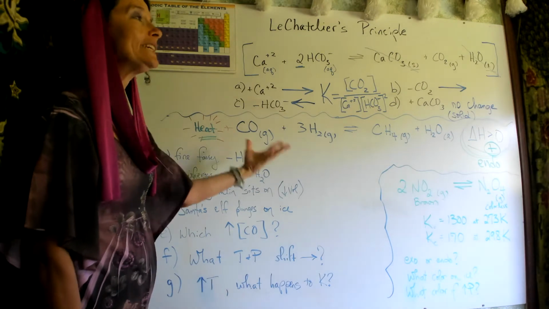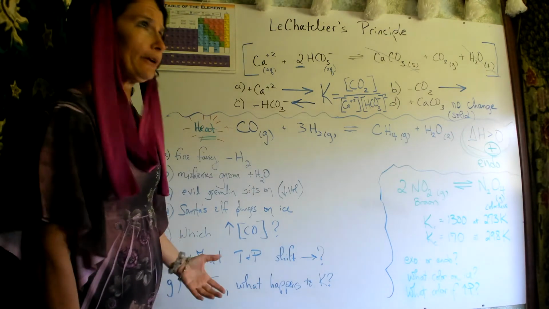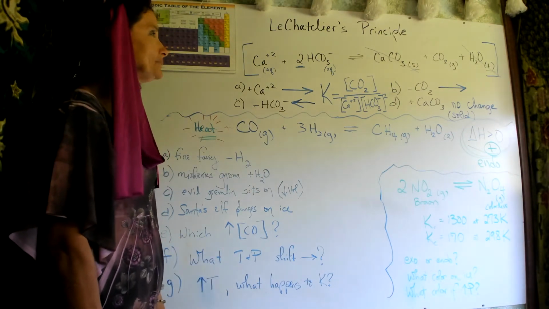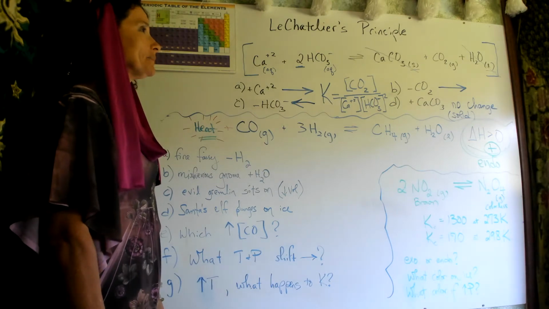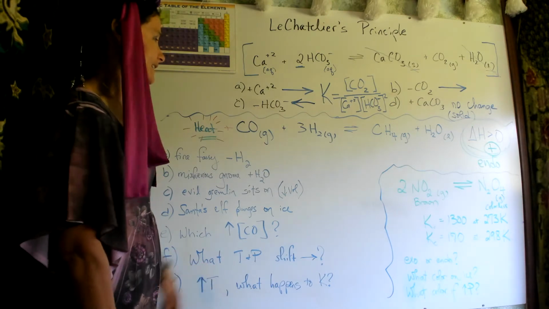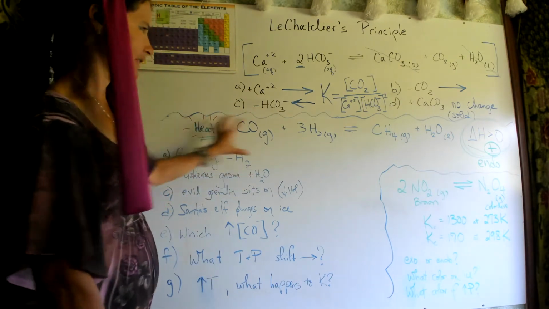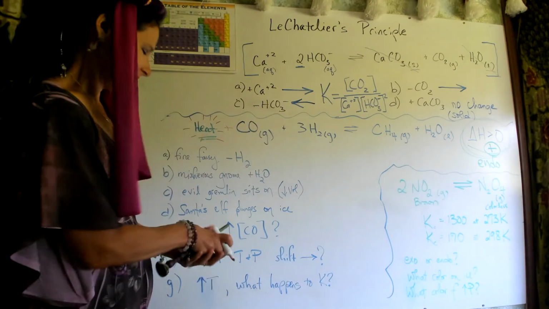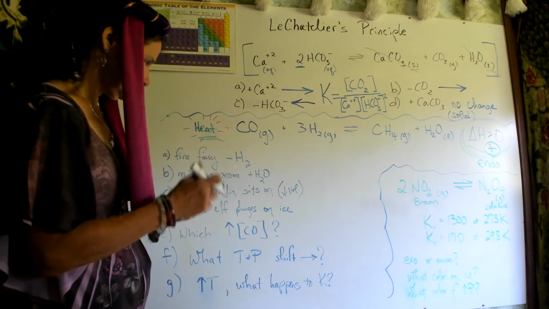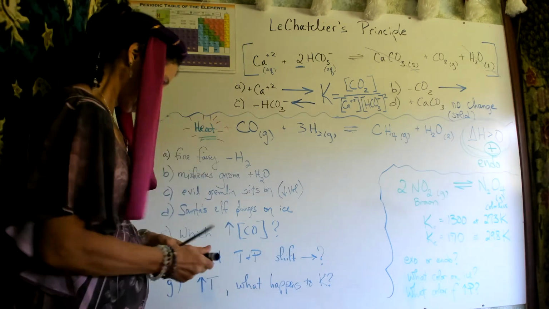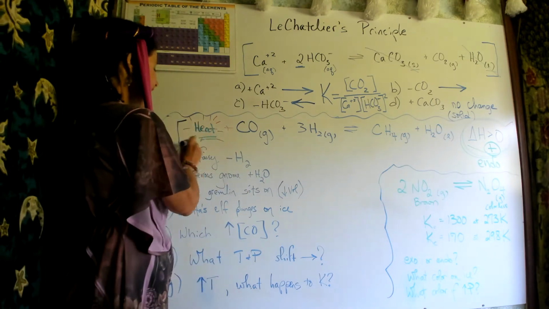Now, I want to go back to this first one. I didn't give you a delta H. We could do all that fancy math. I'm trying to remember. Calcium bicarbonate actually is endothermic, I think. So heat would be here. And how temperature affects it, we can do with this one because I wrote the heat in, is we're going to put our brackets. So the heat is in the brackets.